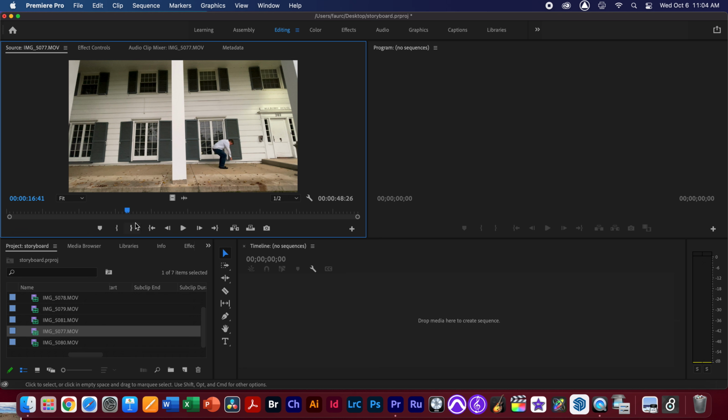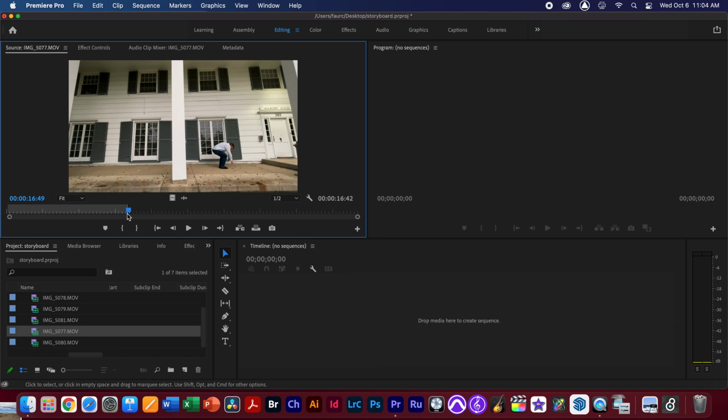And the way we're going to do that is we're going to use this mark out and mark in to set our in and out points, to set our places that we want to trim this movie, to do our rough cut. You can also use the letters O and I, and this is our out point. This is where we want this shot to end. So we're going to hit the O button. That's the same as clicking this button, and that sets the out point.